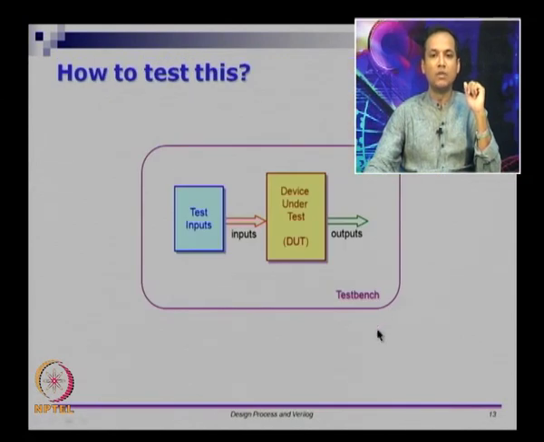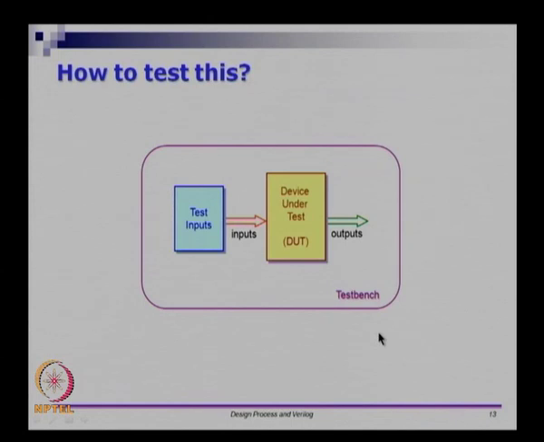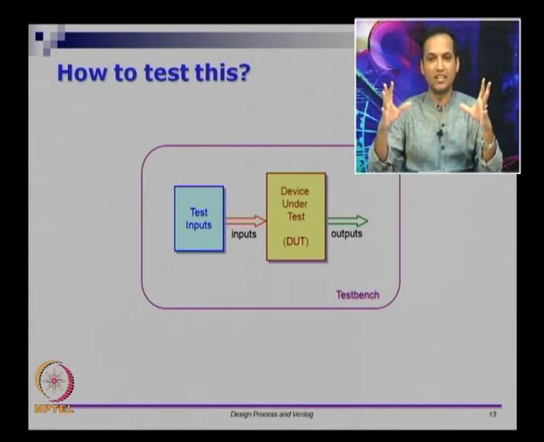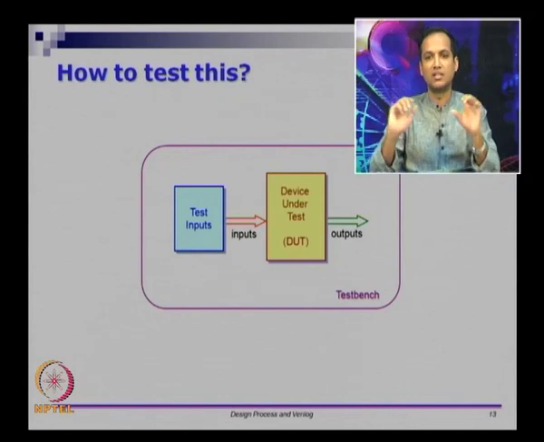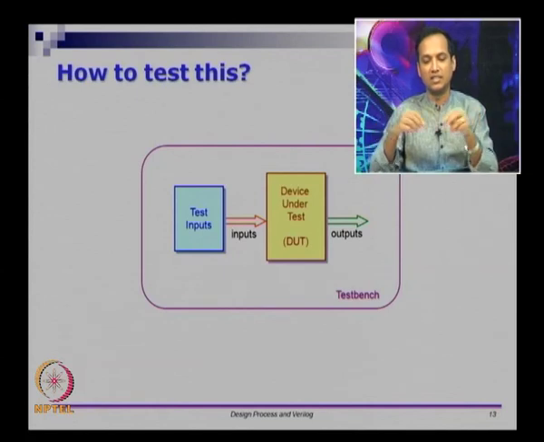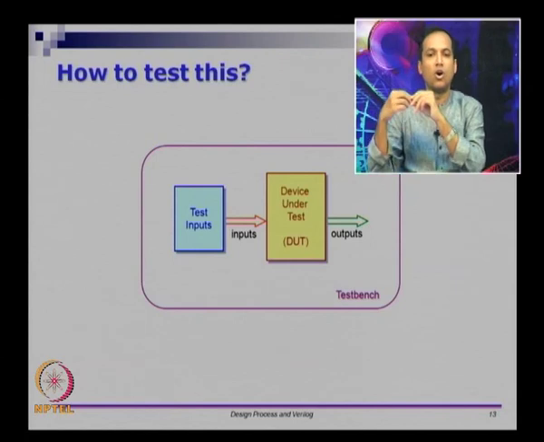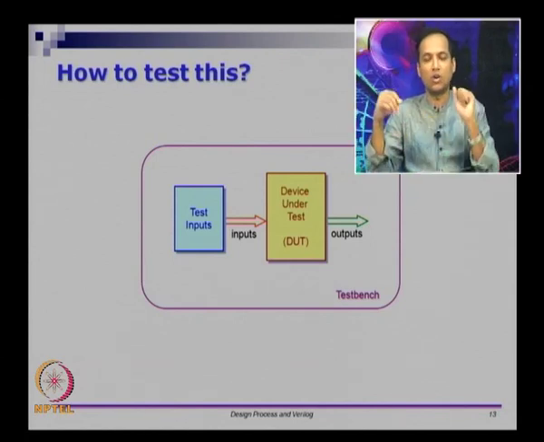In the lab, you will put it inside what is called a test bench. So what you will do is this, you will probably pick up a breadboard, put all these components and so on, connect them, and you have the design ready. Once you have it ready, you want to check whether it is correct or not. Maybe your teacher wants to evaluate you, or you want to check yourself whether the circuit is correct before getting it evaluated. What will you do? You will connect the input wires, maybe to VDD or ground to decide whether it is 0 or 1, and at the output you may either connect an oscilloscope or an LED and see whether it glows or not, and so on, right.